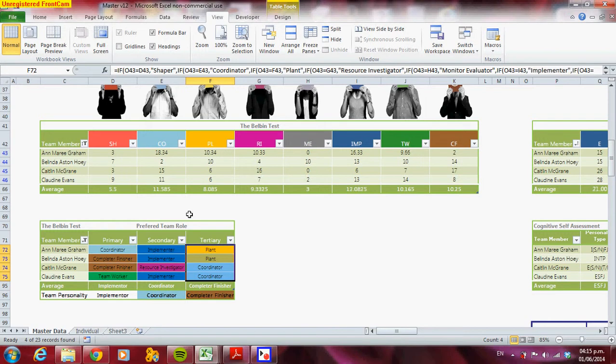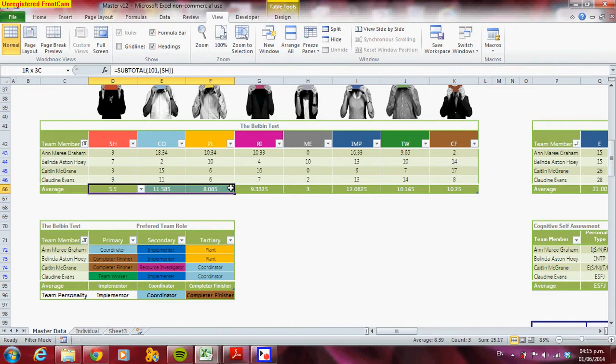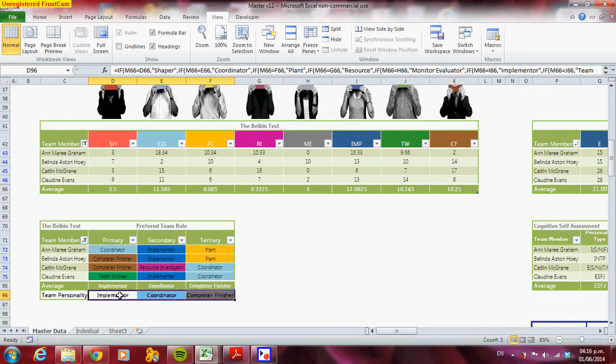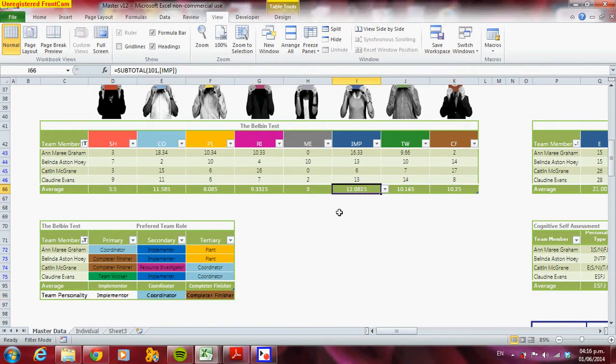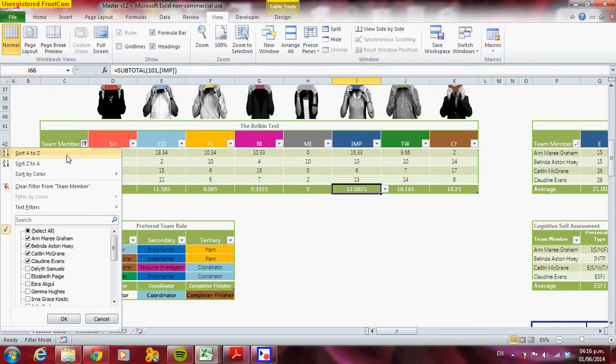Okay. That said, you can analyze the information. You just have to filter this information here. So we just leave these four people. We can analyze them, and you can see all the scores of the average, to know what the team characteristics of these four people are. So we know that here, for example, implementer got the highest score, coordinator and completer finisher after that.